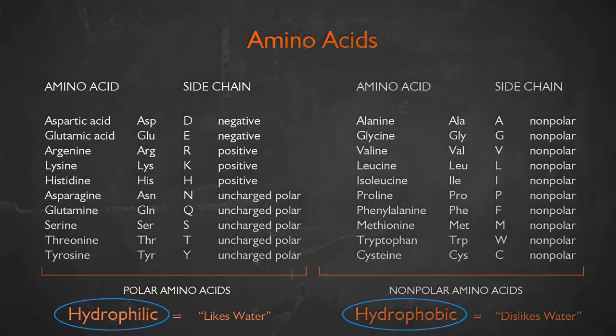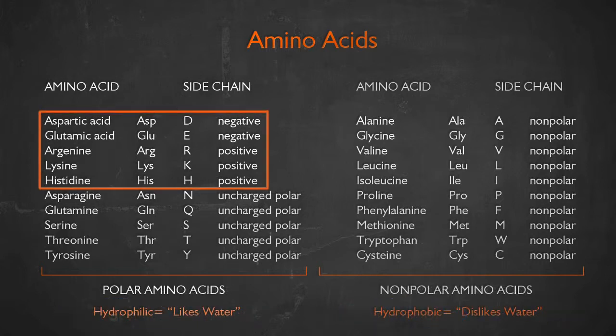So if we go back to the table of proteins and their properties, we so far have emphasized that there are some proteins that are hydrophobic and others that are hydrophilic. But there's one more important property that is worthy of mentioning, which is that some of the amino acids have negative charges. So aspartic acid and glutamic acid have negative electric charges, whereas arginine and lysine have positive electric charges.